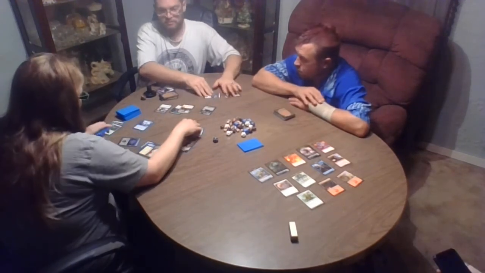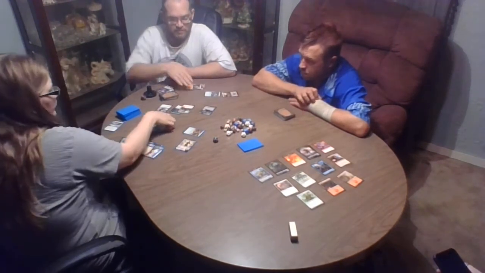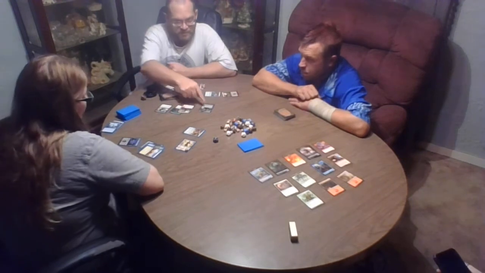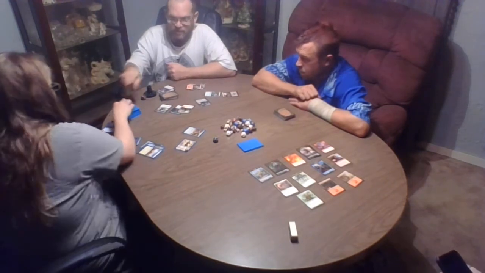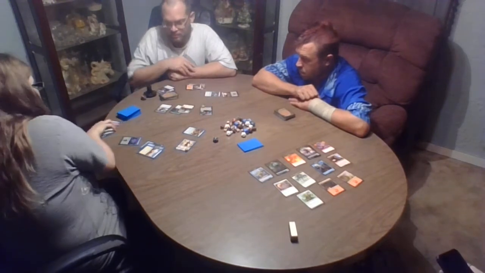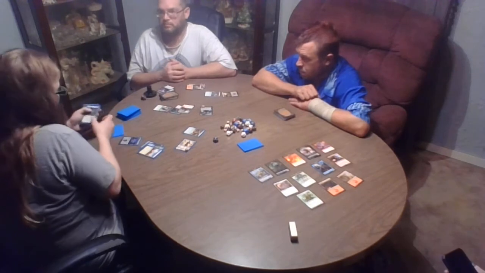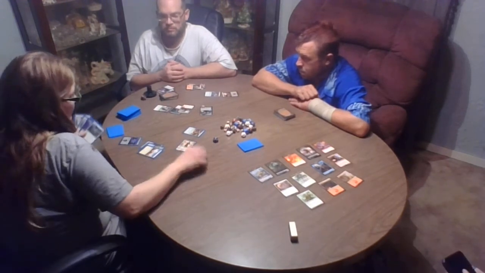I'll play Ashiok. Sure. Tap it. Yeah. I'm gonna turn this in my hand. Sounds good. I'll play Ashiok. I'll minus 1 from Ashiok. Go ahead and mill 4 and exile. I'll swing 5 at your planeswalker. Pass.